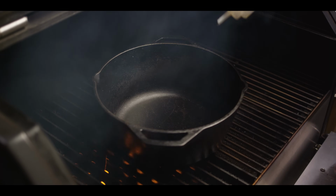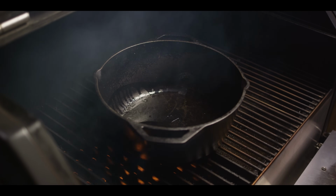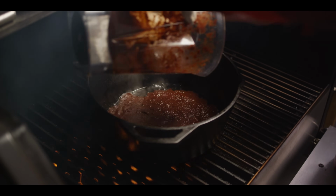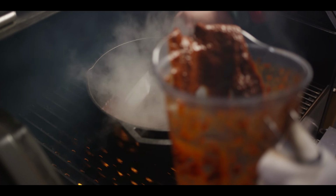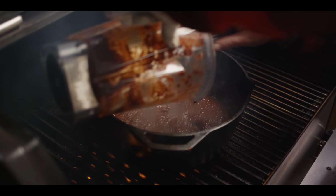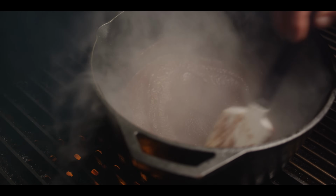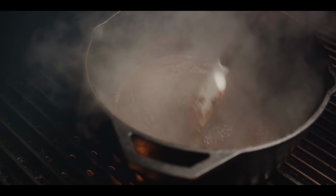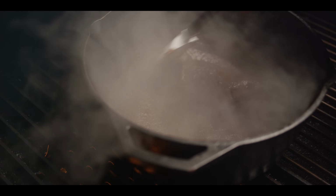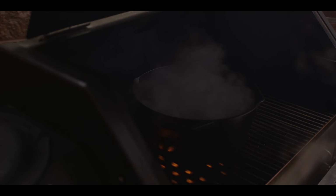So this Dutch oven's been preheating here in the grill for 5 minutes or so. I'm gonna add a couple tablespoons of vegetable oil and then our red chili sauce. We're just gonna cook this down a little bit in the sauce before we add in the rest of our ingredients. So much like we toasted off those chilies before we blended them, now we're kind of just cooking any rawness out of the onion, out of the garlic, start to warm up all those flavors and aromas out of the chilies. We'll close this up and let that cook for just a little bit.